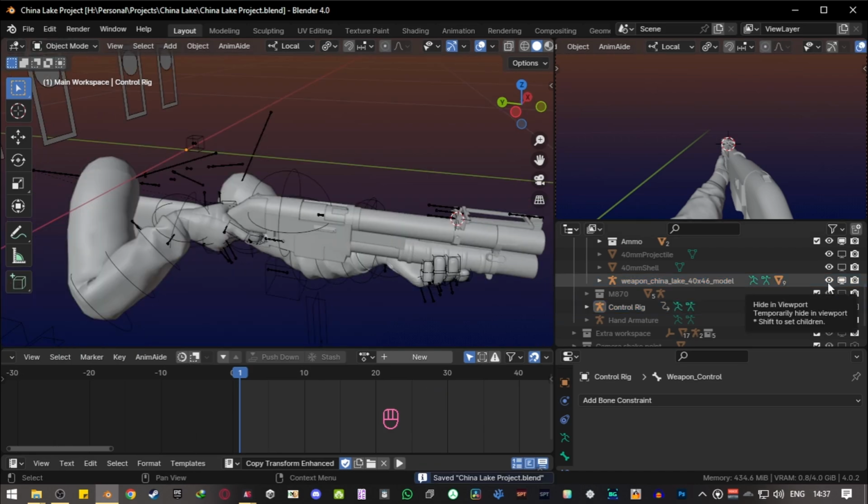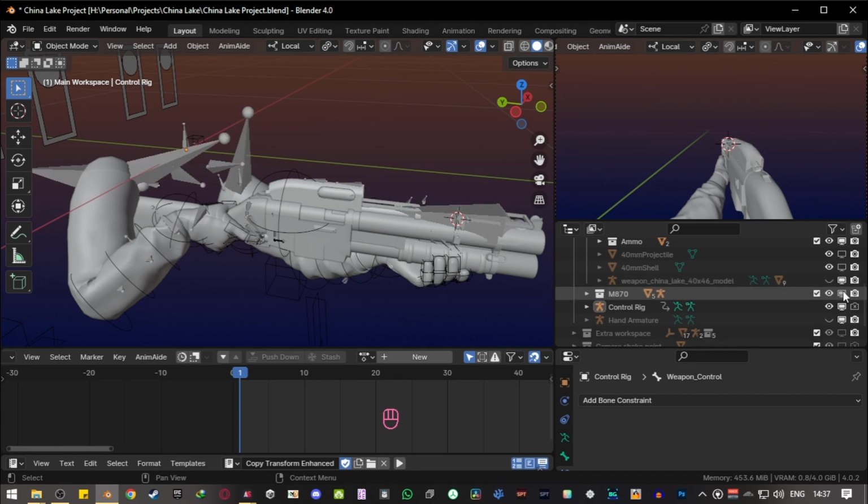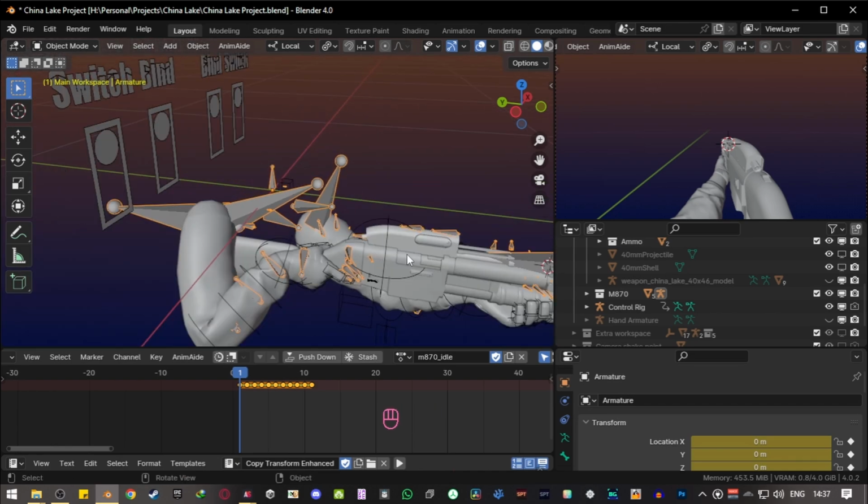Now, what if you want to reanimate an existing animation? It's simple. First, import your designated rig. For example, this is the MAD that we just imported.